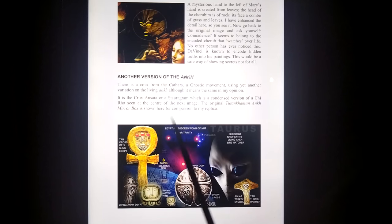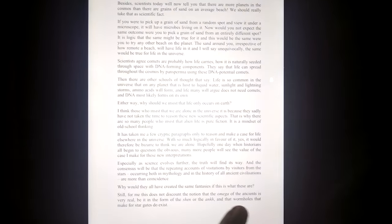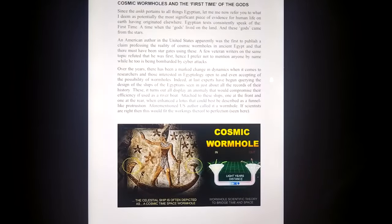Looking at ancient artifacts, comparing all the references to the solar trinity and Norse mythology, the Tao — it's a very interlinking story, and this is what's great about this book. Cosmic wormholes, the portal device — many authors have actually recognized this as representing the man riding a portal, exactly as the Einstein-Rosen bridge.